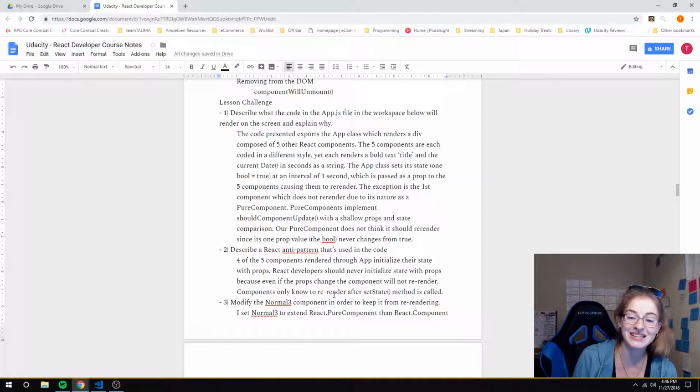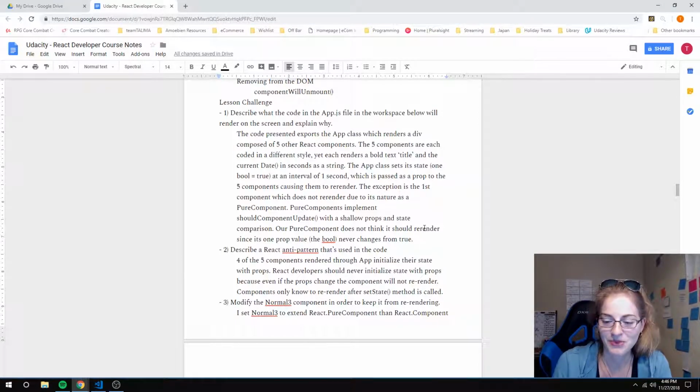So we did not see the seconds countdown timer we had from the other 4 components. We did not see that re-render in the pure component. The pure component implements should component update with a shallow props and state comparison. Our pure component does not think it should re-render since its one prop value, the boolean, never changes from true. So there you go.